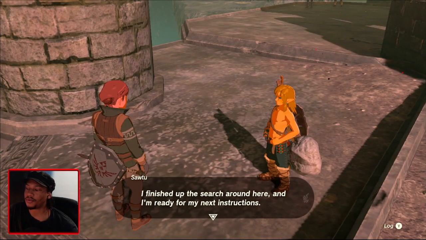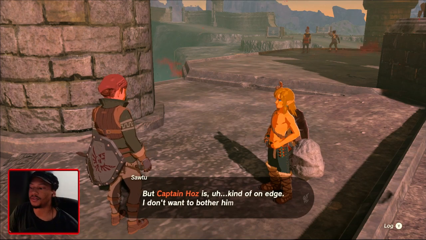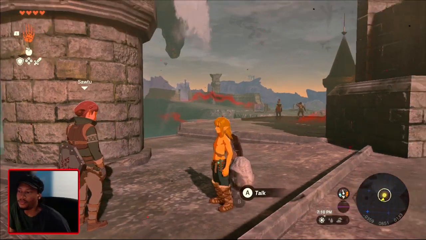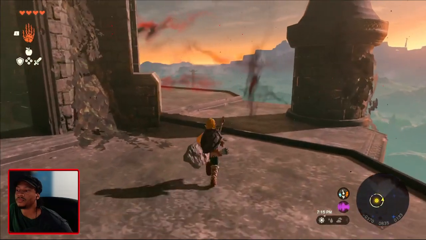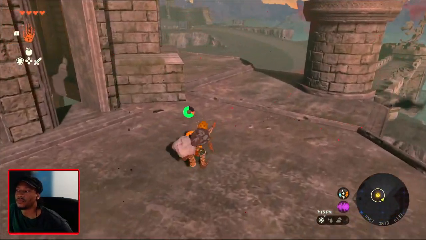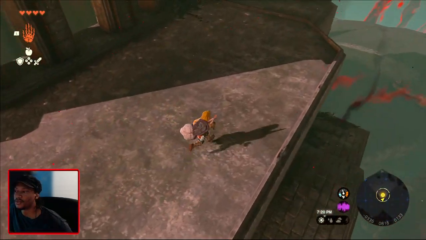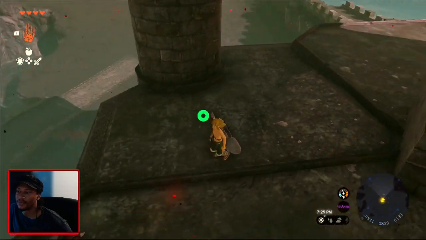Finished up the search around here, and I'm ready for my next instructions. Captain Oz is kind of on edge. I don't want to bother him. I don't think there's any conventional way of getting up here. You just kind of have to climb the walls. Which leads to the question, how did these guys get up here?